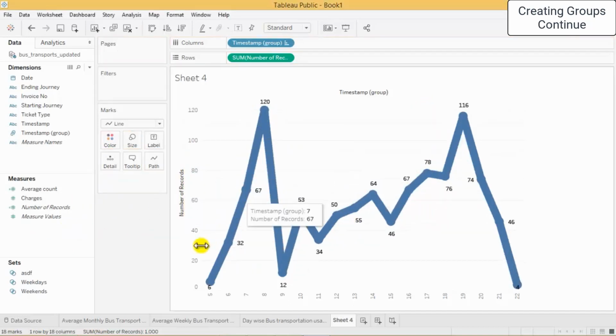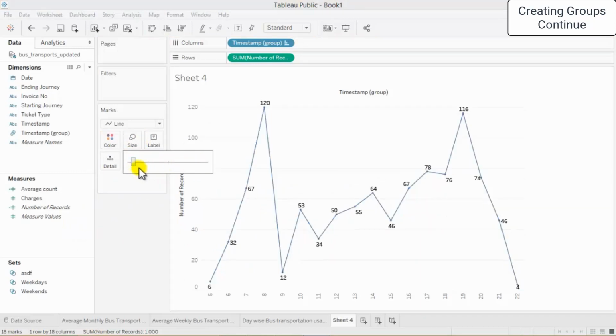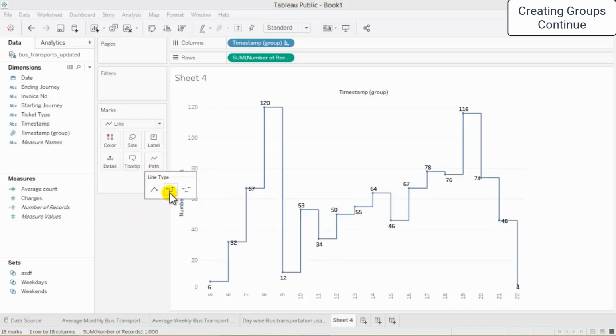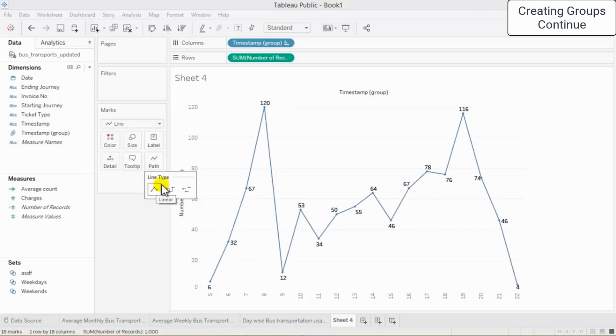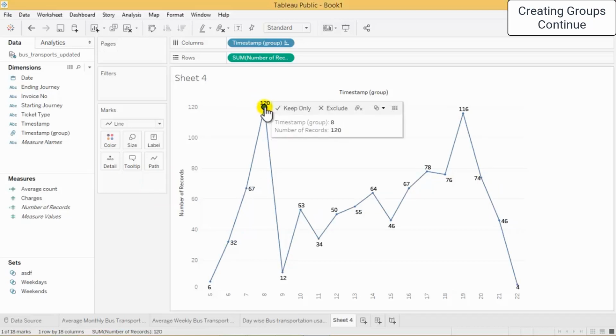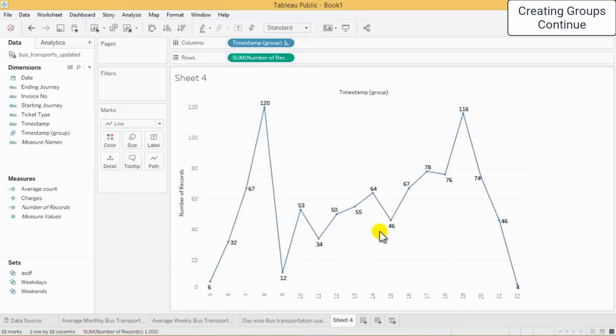So let's move this. Previously it was checked out, it was nice. We can change the same things as well. So this is how it is looking.